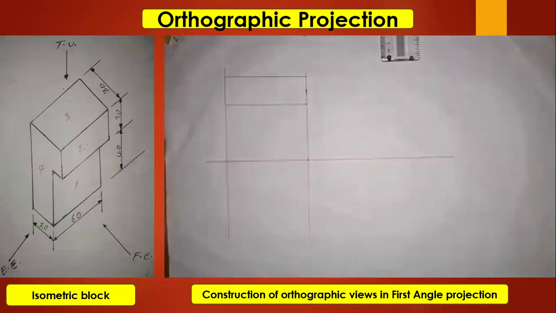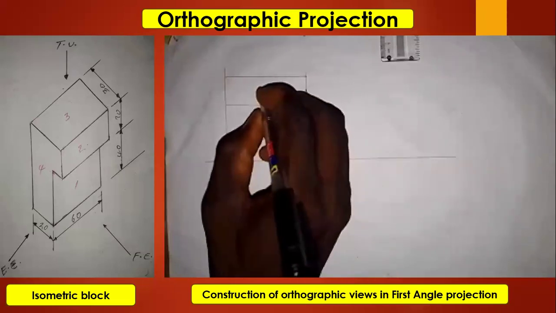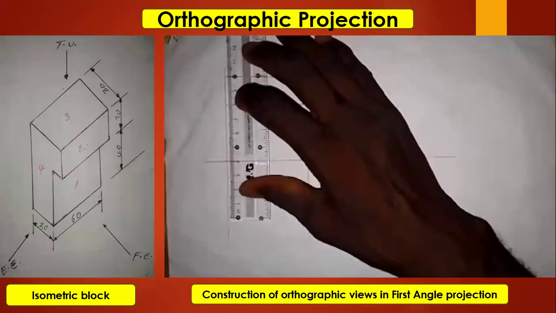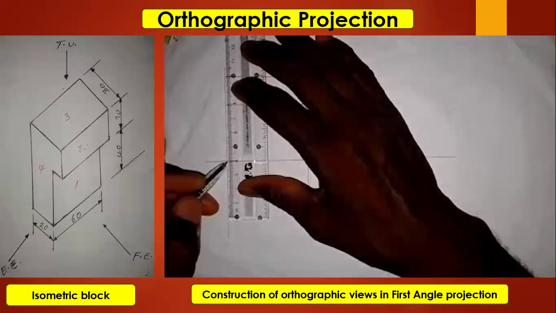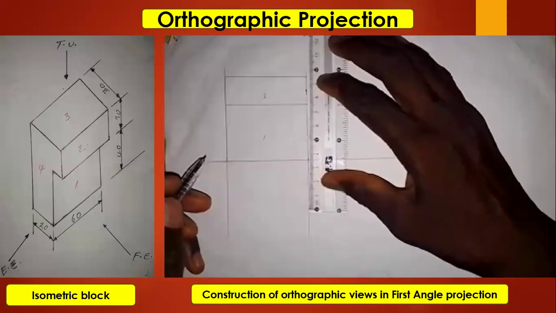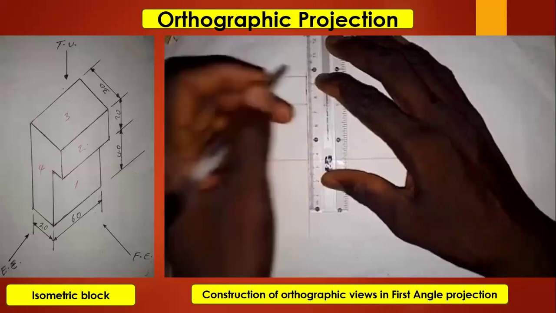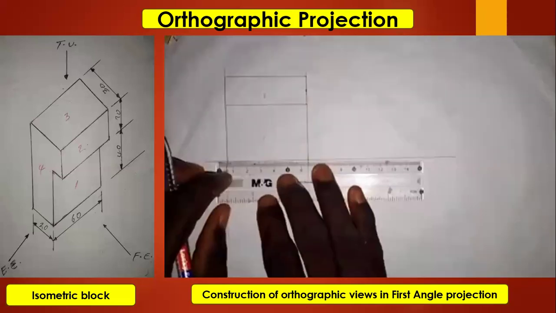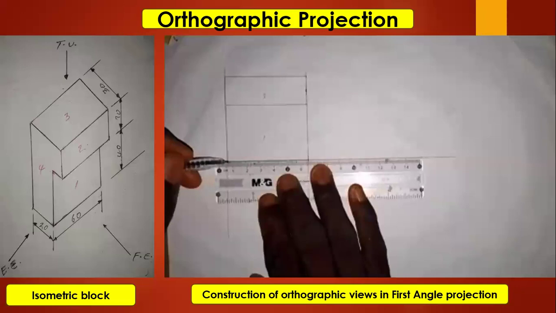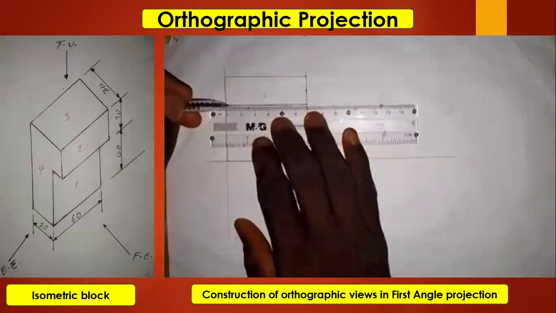Looking at what we have here, we have rectangle 1 and rectangle 2 in place. This is rectangle 1 and this is rectangle 2. The next thing I'm going to do now is to bring out the outlines of this view. I will use my black pen to do that so that we can see it clearly. This line I also need to make a thick line. Then I'll also make this one a thick line. Also, I'll make this a thick line.